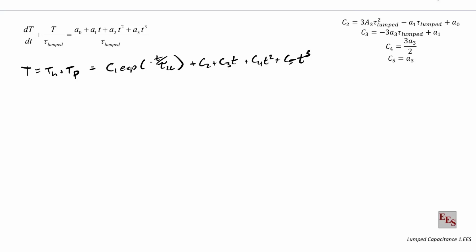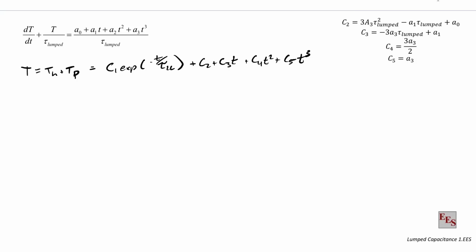Now the next step is we still have one unknown constant, C1, right? We don't know what that is. We haven't been able to solve for it yet. So we still have to enforce our boundary condition on this problem. Remember, this is a problem where we are just looking at the dependence of this body as a function of time. So the way that the problem is changing is with time. So we need a boundary condition in time, and a boundary condition in time is usually called an initial condition.